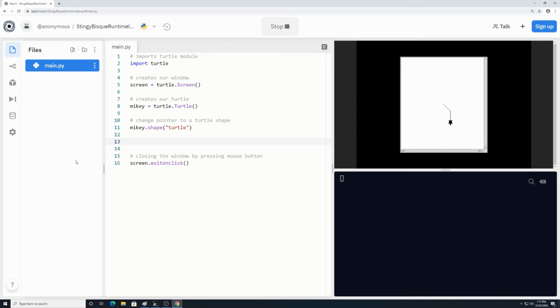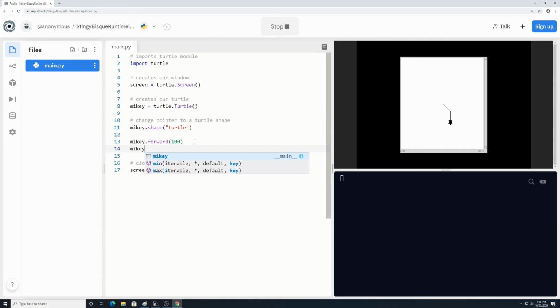What I want now is a rectangle. I'm going to start off by having Mikey move forward. Mikey dot forward, and let's say 100 pixels. I'm not going to put the comments here right now because this is just us experimenting and playing around. When you're done, you can put in those comments to remind you for later. If I wanted to make a rectangle, let's say the sides are going to be 50. Mikey is going to go straight 100. What would the next step be? I'm going to go Mikey dot right.